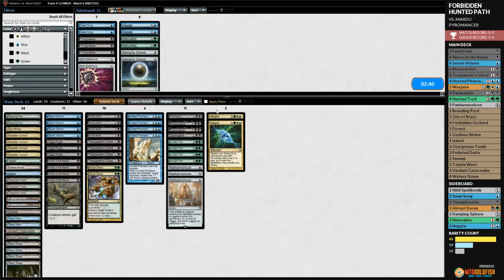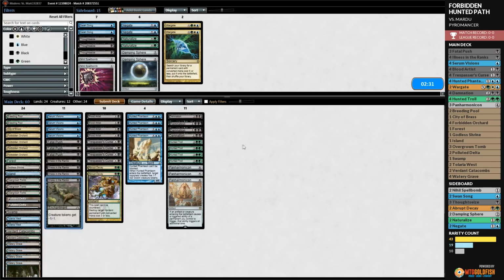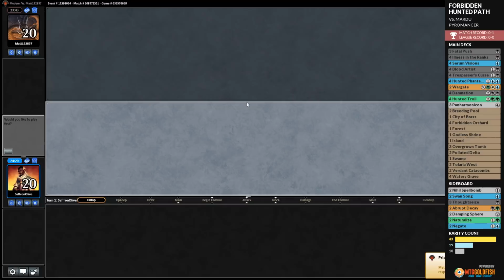Well, let's bring in Abrupt Decays. That is an answer to a Blood Moon. Go down the War Gates. Illness in the Ranks on turn one sounds pretty appealing. Yeah, try it like that. Everything else is essentially either a combo piece or good in the matchup, so I don't think we can do any more than that. All right, we play first.